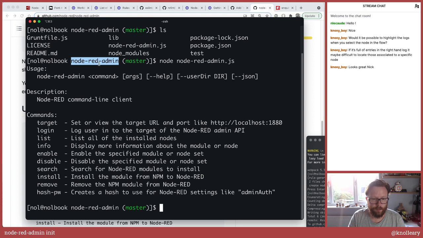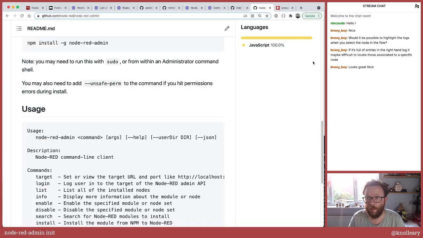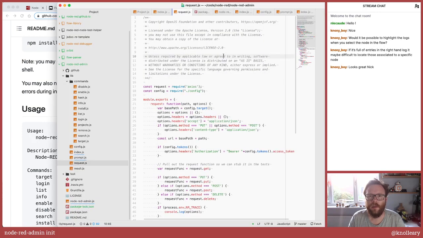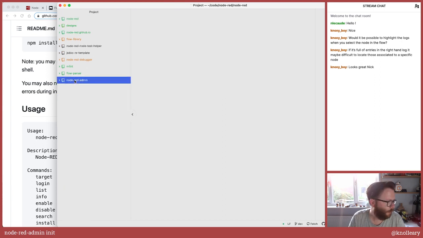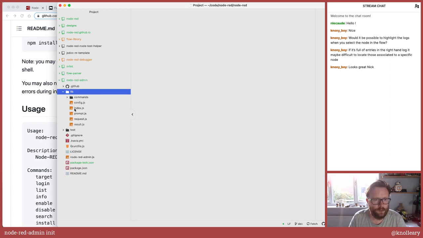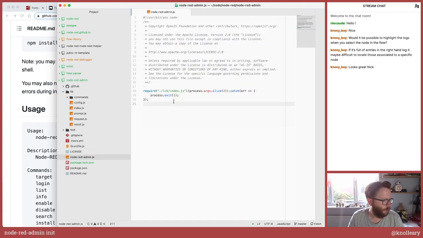So we're in the Node-RED admin source tree. That's where we're going to focus our development work right now. I spent a couple of minutes just now reminding myself of the structure. So yeah, Node-RED admin, the main entry point to this is the script that gets run.